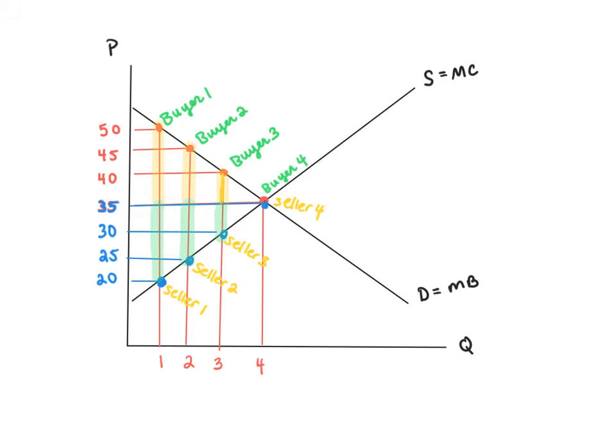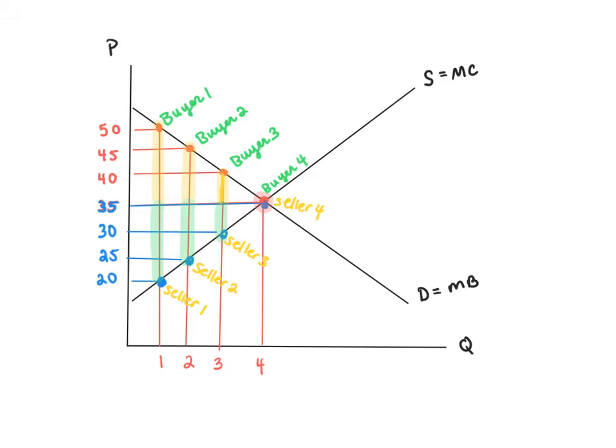Now, whenever the marginal benefit of a unit is bigger than the marginal cost of the unit, society's total surplus will increase through the exchange of this unit. At the point where marginal benefit and marginal cost are equal, there's no additional total surplus from that exchange. Total surplus ends up being maximized when marginal cost equals marginal benefit, or in other words, where supply equals demand. At any quantity other than this equilibrium quantity where supply equals demand, total surplus is necessarily smaller.